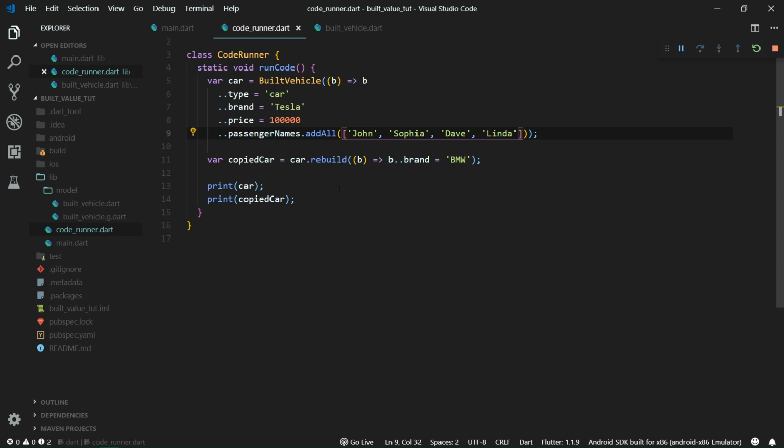Alright, but I really do not like that the type of a vehicle is a simple string, because yeah, it's car, it can be a train, it can be a plane, but it can also be some gibberish, right? This is just not good. We need to change it to be an enum. But we have a problem with enums because enums in Dart are really not classes and they are not all that powerful. But thankfully, build value comes with its own enum class.